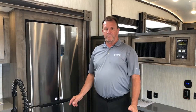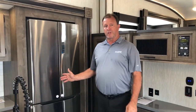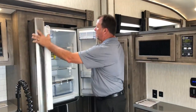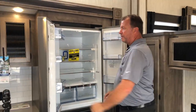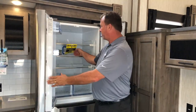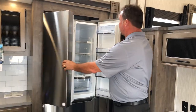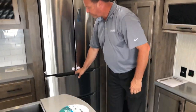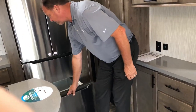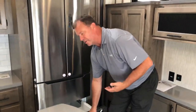Another feature of all Sabre fifth wheels is our colossal 14.7 residential refrigerator. Both doors can easily swing open, and each door has four shelves for your storage. It also is a little deeper than most. And another interesting feature is that we have two freezer drawers, one in the middle and a large one at the bottom for your ice bags and those larger freezable items.